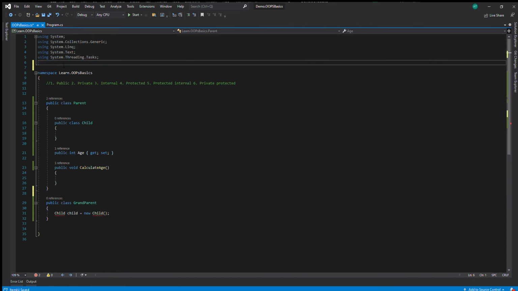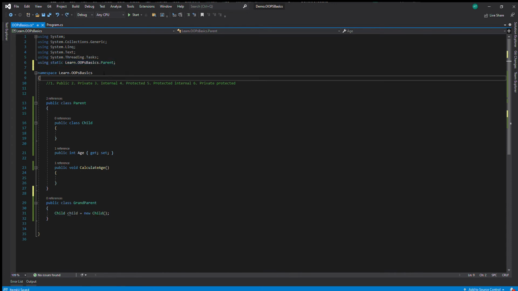As soon as I used learn.oopsbasics.parent, under this parent only this child class comes. So as soon as I used this namespace, it allowed us to create one object of child under grandparent. So that is related to private.